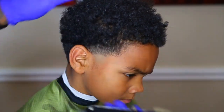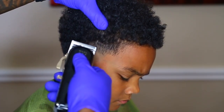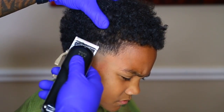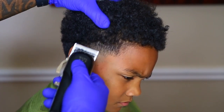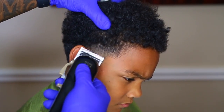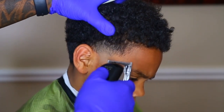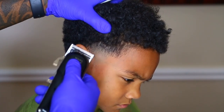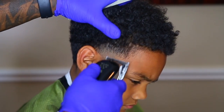That's what you want to use. Then here we have no guard. I'm stretching the skin, see my thumb, and I'm using the corners of the blade again. And I'm gonna work out any dark spots. I want the transition to be super nice. We want the transition to be nice, so you can already kind of tell that it's coming out good. You see this? It's coming out good. You see that?